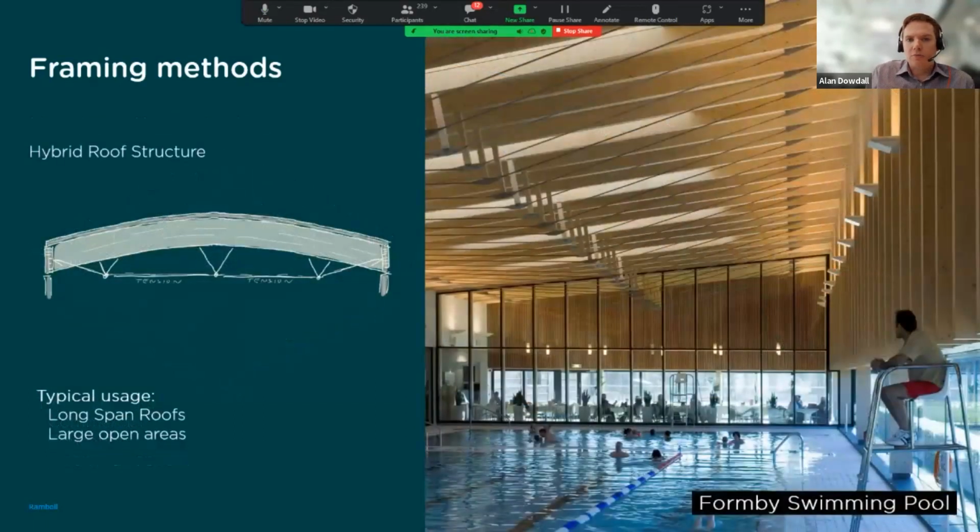And then continuing on a sort of hybrid theme, some big open plan spaces like swimming pools and sports halls are quite good for a timber range. This is again a hybrid, where we're using the timber and some tensioning elements, steel, to create a sort of lean structure to create the space within the pool environment.